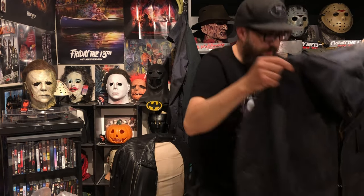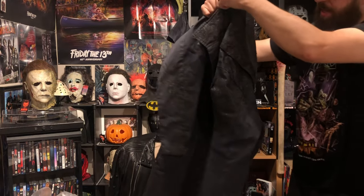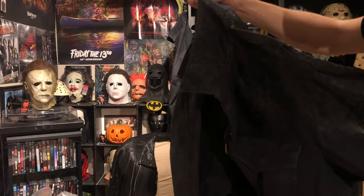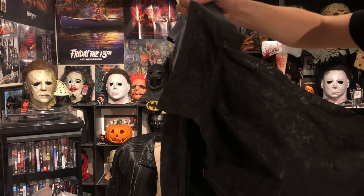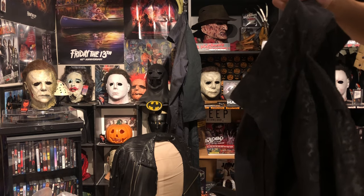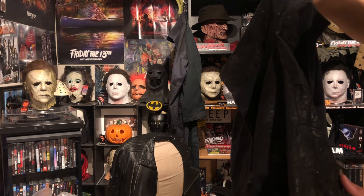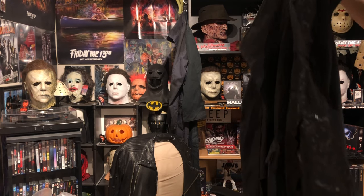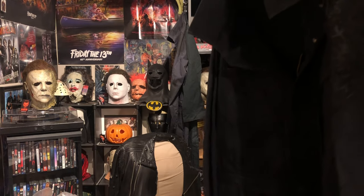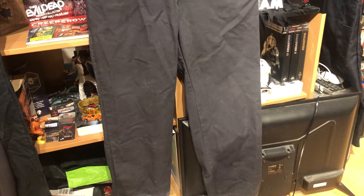It's got the bullet holes in the back too. Check this out. Oh man, look at that. Look at the burns. And then the cut right here. It's not overly huge, that's perfect. So I don't have to get too crazy with it. I can just get a little bloody under there. Got the bullet hole here in the back. Some blood on it as well.